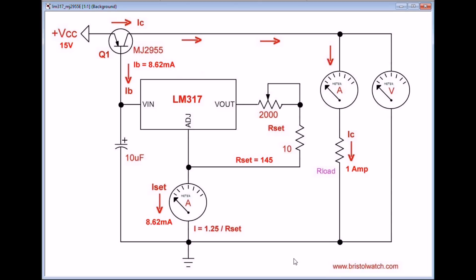Let me reiterate once again, and this subject confuses people. You can't just use any value for R load and expect to draw 1 amp. Let's say we're going to change this to 20 ohms at 1 amp. That's 20 volts. The only trouble is VCC is 15 volts. The circuit is not working, and it won't work. So bear in mind, your load resistance, whatever the current is, when you multiply them together, they have to be a little less than VCC, or the circuit will not work.